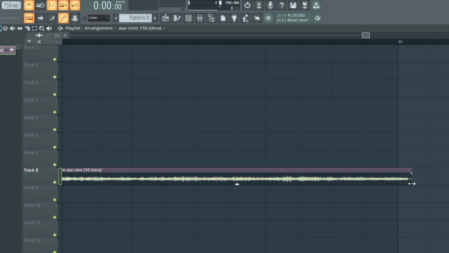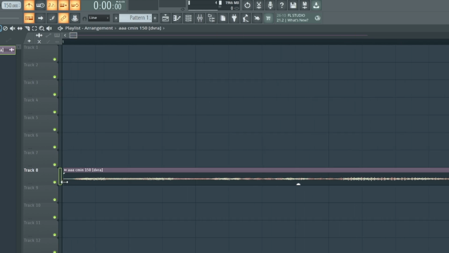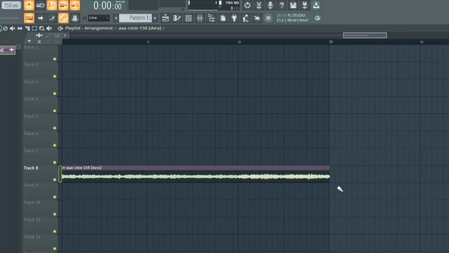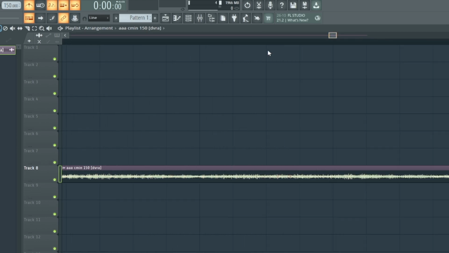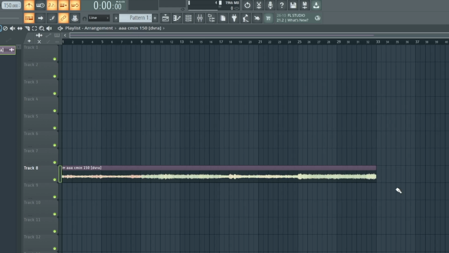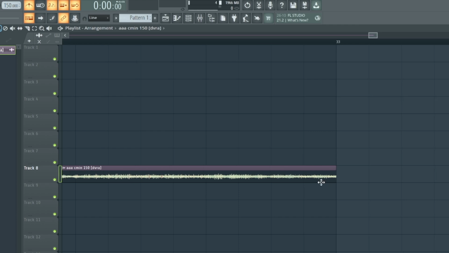So I'll hit Option, then I'll drag this to the left. And then this is how I do it. I make sure I drag this a little bit to the right. And once again, I was holding Option and dragging. So I still want to go check real quick and see if it's flushed yet. Nope, it's not. So I'm gonna just keep going. Yep, so that's how you do it right there.